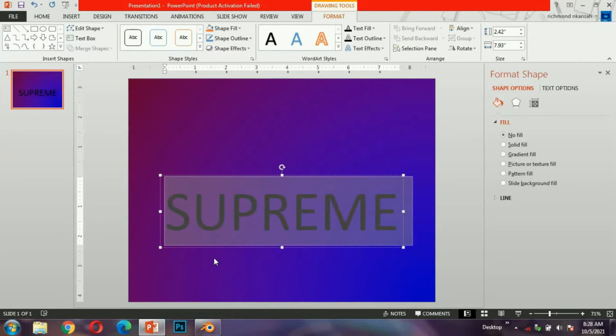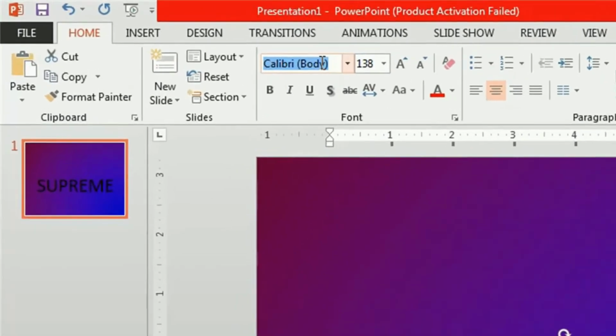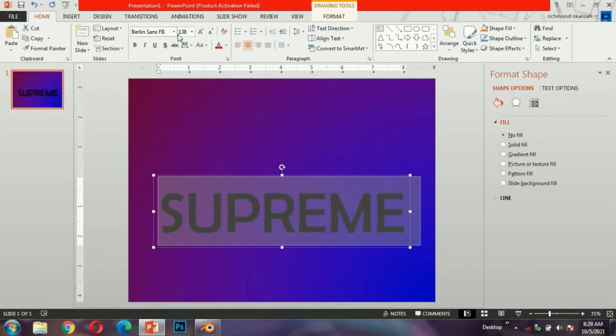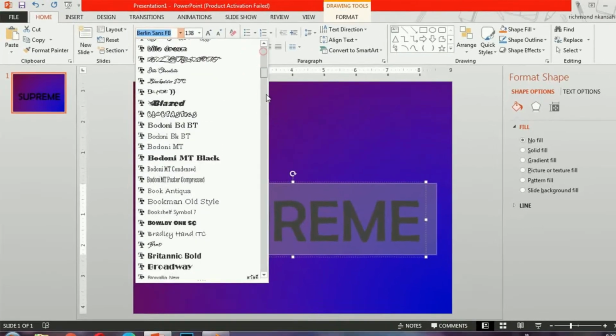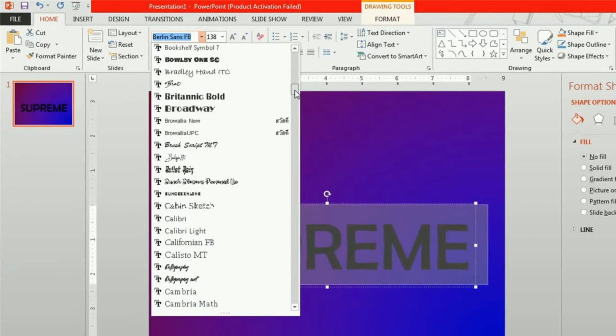Once I'm done, I'll change my font, and in this case I'm going to use Berlin Sans FB. We have 2 options for the Berlin, so I'll just browse. I'll search through to get the desired font.